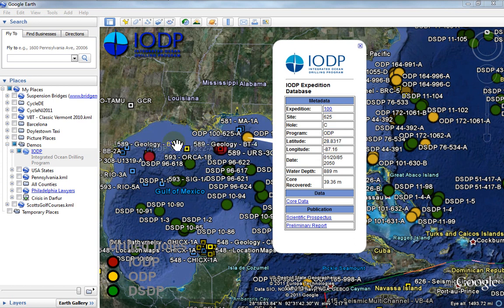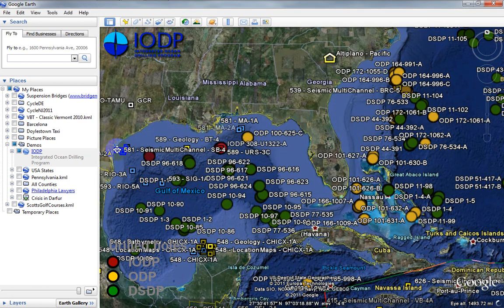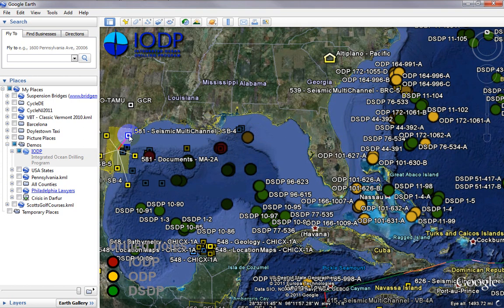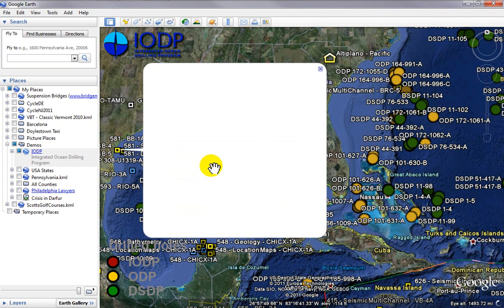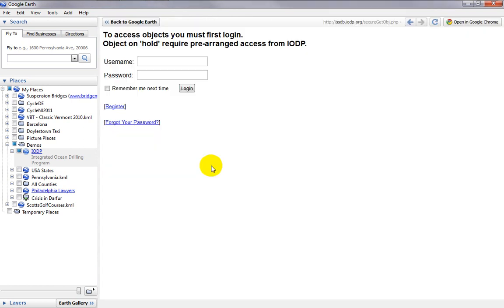Not only are we able to do that, but for example here, on this data point, we have images, but some of these images might be secure. You don't want everyone to be able to see these images. So what we're able to do is link this to the internet and password protect the information that's behind specific areas. So you can share a lot of information, but not all of the information, and we can secure it as well. So this is specific data points.